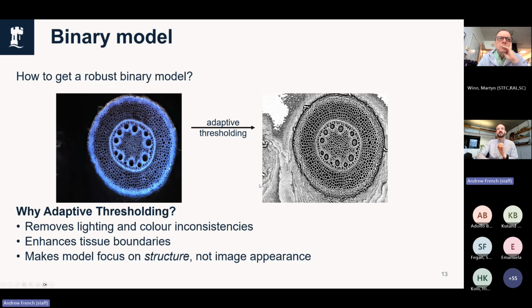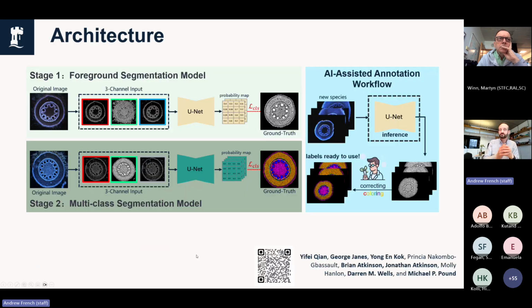That doesn't matter. The next stage, the AI bit, will fix that for us, thankfully. So here we're focusing on tissue boundaries and structure rather than anything else. That's stage one, okay? So we take our original image and we produce this binary image here. We get there by doing adaptive thresholding and using a UNet to produce a binary output here.